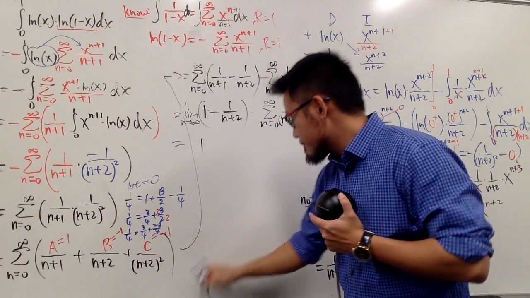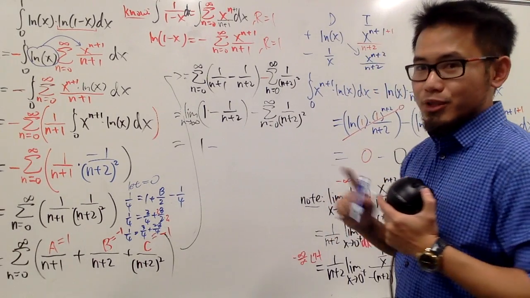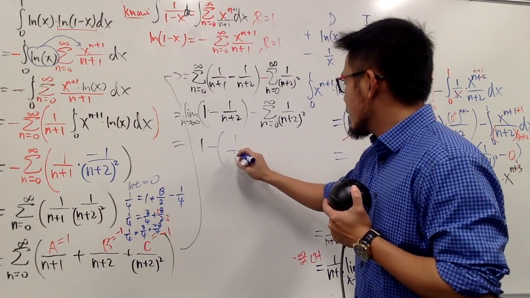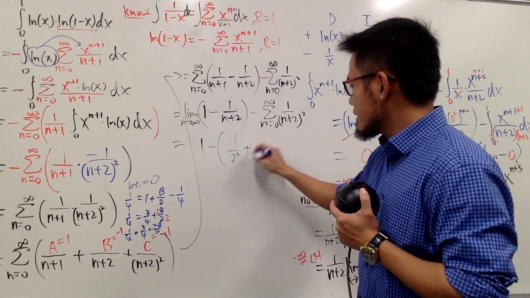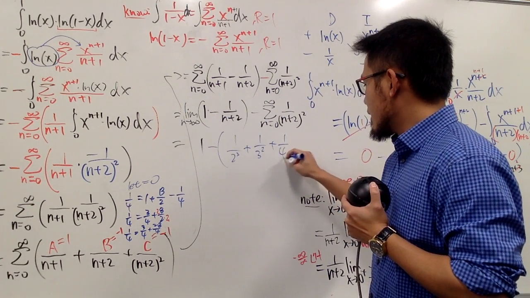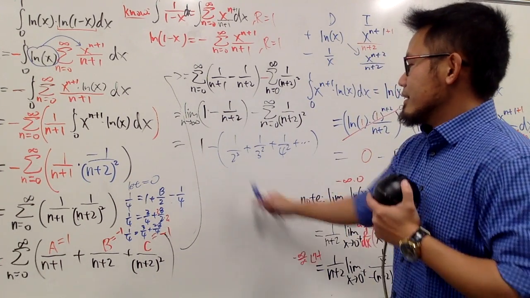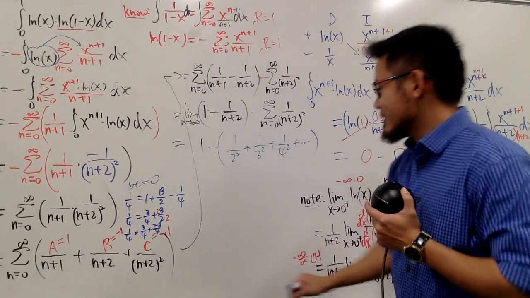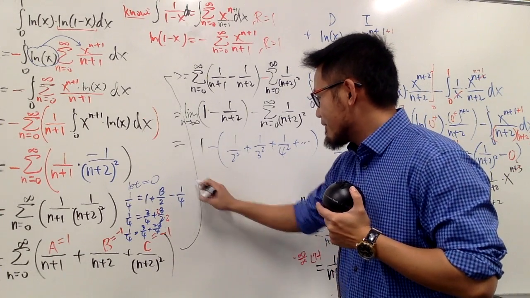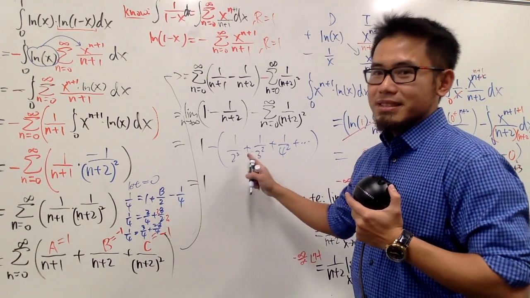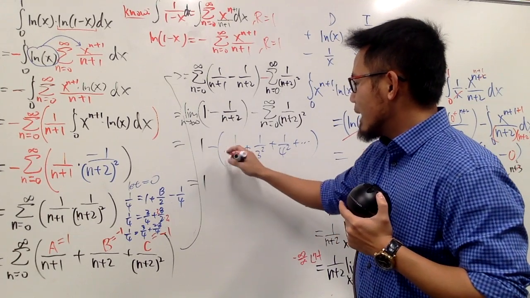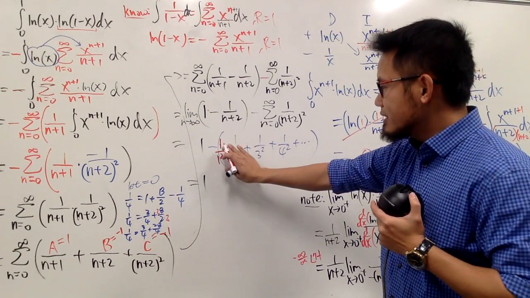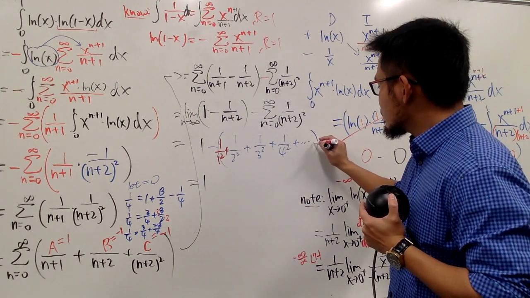And notice this part, though. We have to subtract. Let me just write this down for you guys to impress you a little bit. When you plug in 0 into here, you get 1 over 2 squared. And then when you plug in 1, you get plus 1 over 3 squared, and so on, right? This right here is famously equal to a really nice number. I dropped my marker, if you guys noticed that. But anyway, we have the 1 still in the front. But this is not the entire thing. Because technically, I would have to have the 1 over 1 squared plus this. But when I put this down, I change the whole value. So I just minus 1 all the way at the end.